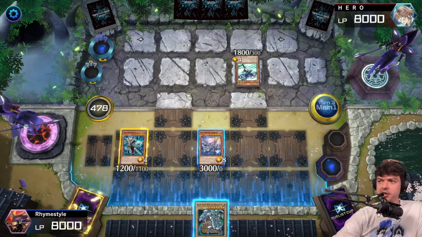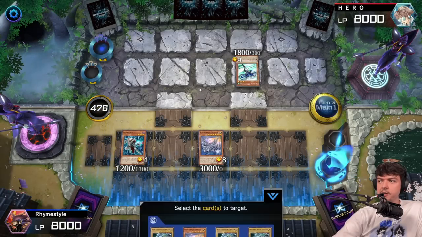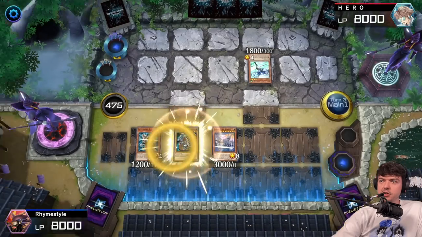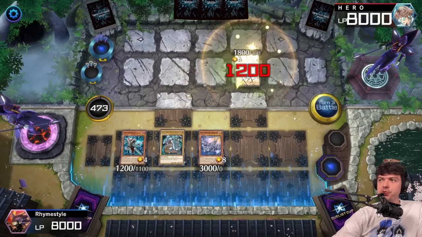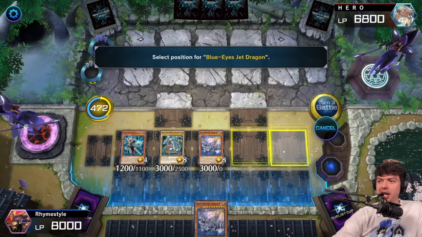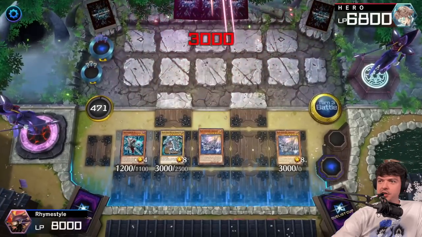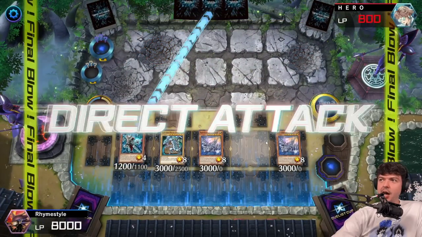This is fantastic. Oh, look at this. Watch this play. Send Blue Eyes away. We're going to summon Blue Eyes. And now we just, you know what? I could win here, but I'd rather not. I'd rather just do this to show you what happens when you have two of these on the field. This is actually a disgusting combo. Do I let them live? I'm not letting them live.